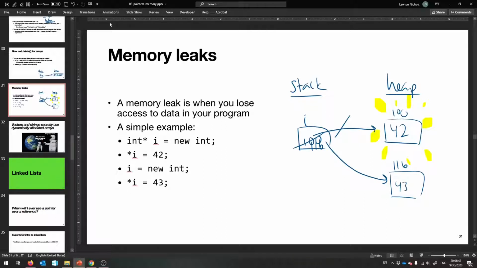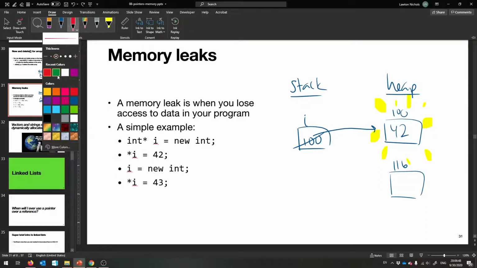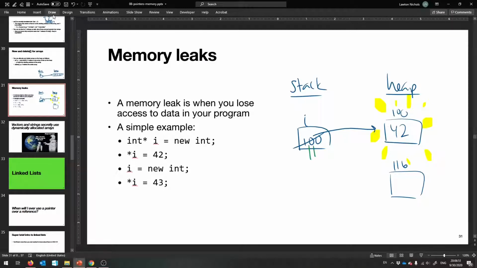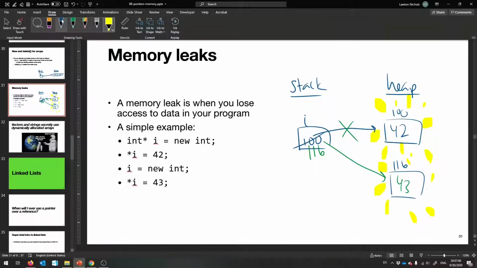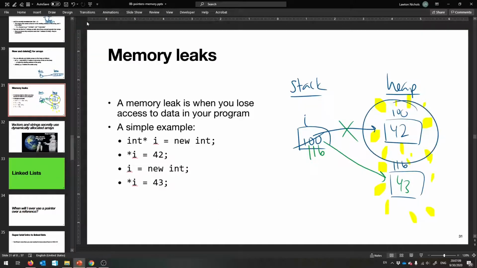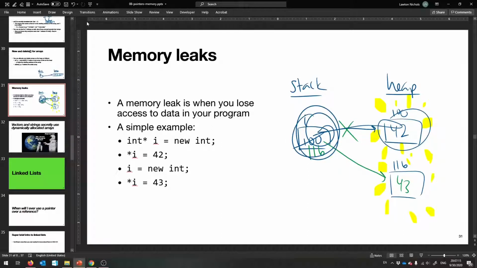I can set that to be 43. So now it's 116, and it points right here, and we just got rid of that pointer. And I set it to 43. Notice, it's also shiny and new, of course, because it's on the heap. Notice that I just lost access to this int right here. I have no way of getting to it. I was my only way of getting to this memory location. And I just overwrote I with a brand new place on the heap. So I can only ever delete this one by saying delete I, okay? I cannot delete the first one.